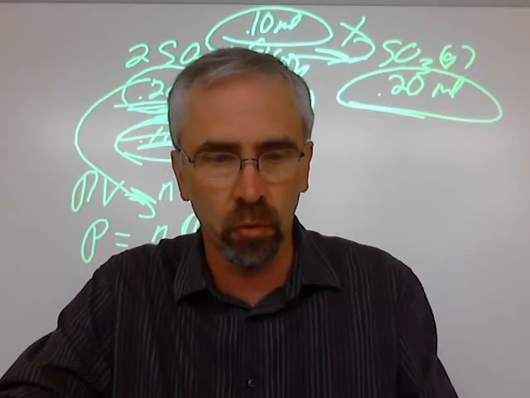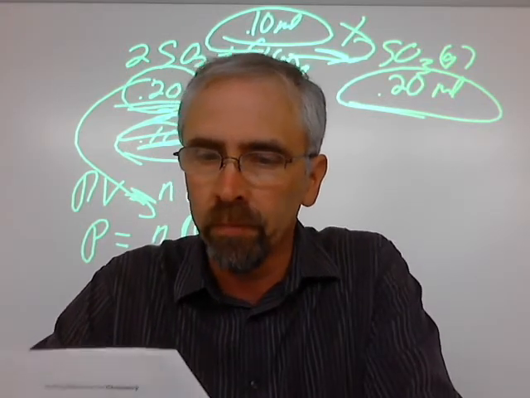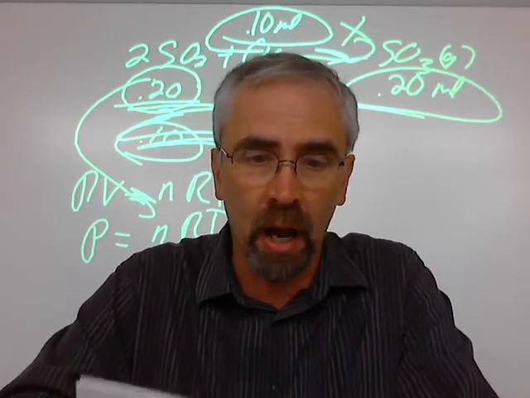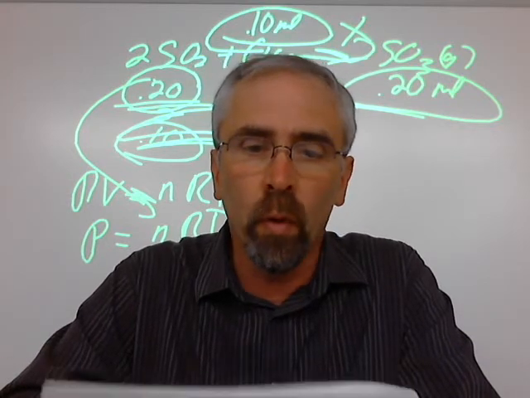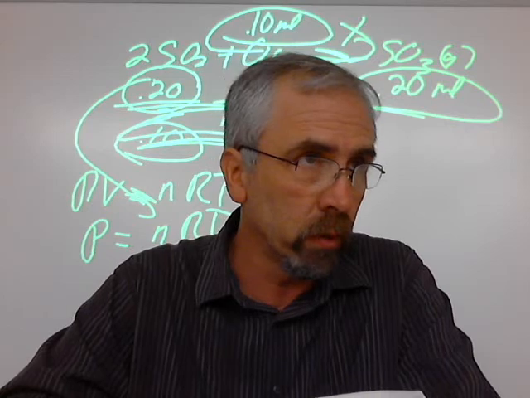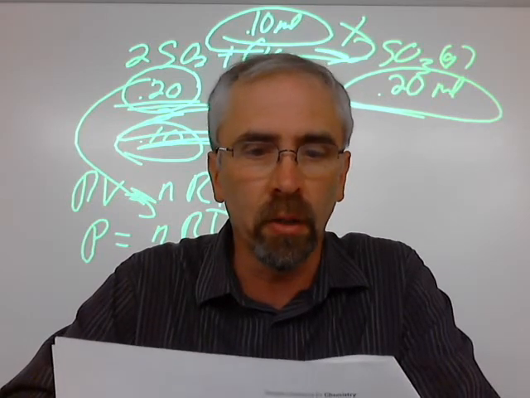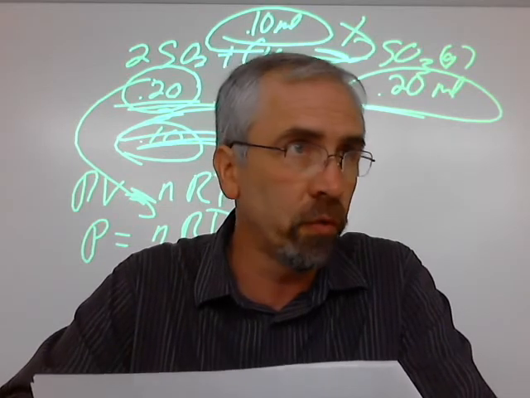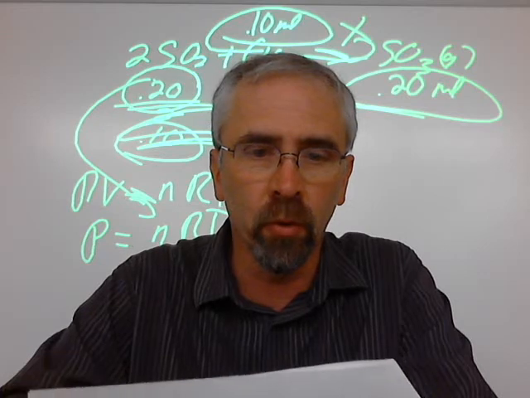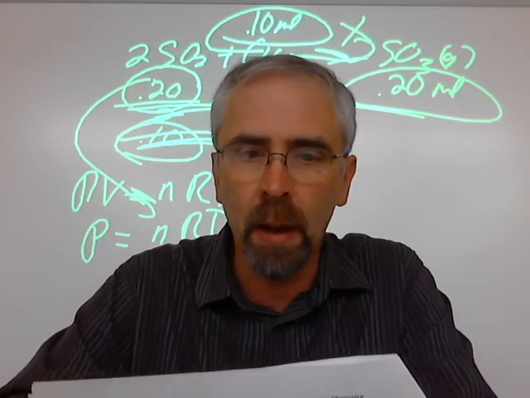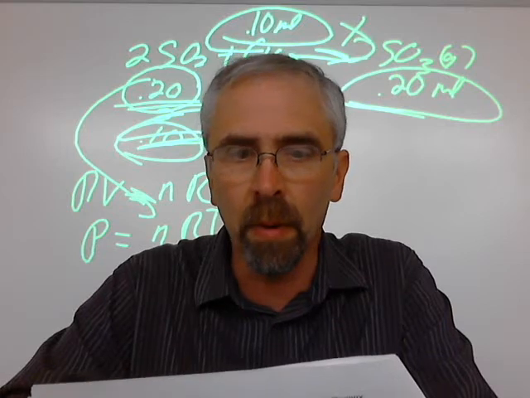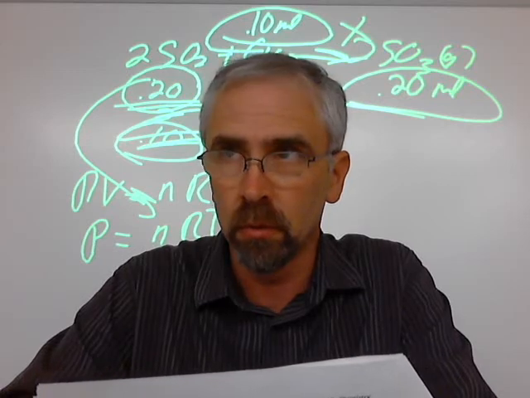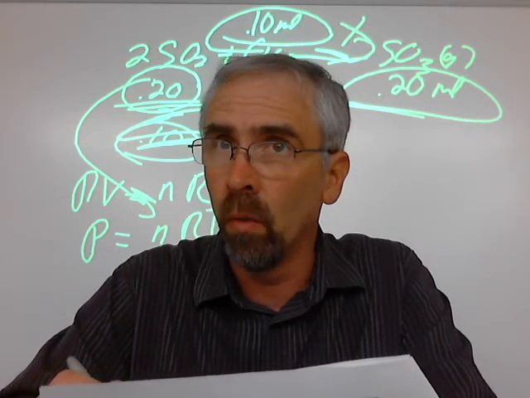The last one I want to do is 22, and then 25. 22, that's the second one that I was shocked that everybody didn't get right. Which two trials do you want to look at to see what the order is? Which two trials has somebody held constant? You can pick either two. Look at 2 and 3. What happens there? 0.2 to 0.2. In other words, X stays the same, correct? What happened to Y between there? It went down by 1/2, correct? What did the rate do? It went down by 1/4.